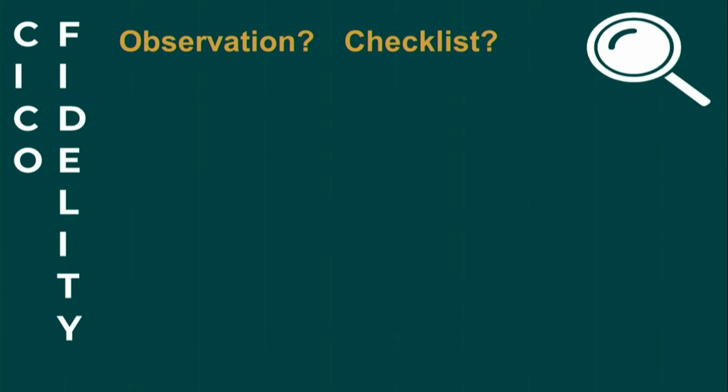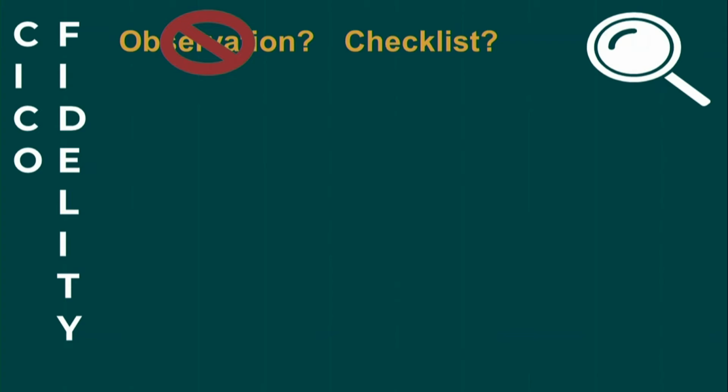So with check and check out fidelity, we were like, how are we going to monitor this? So at first our team was like, yeah, let's do like one of us goes into a classroom and we're going to observe those transitions and that authentic feedback. And we're like, what are we thinking? That's not going to be valid because our presence is going to impact the behavior of this teacher, as well as it's going to feel a little bit evaluative, and they're our colleagues. We don't want to put that pressure on them.